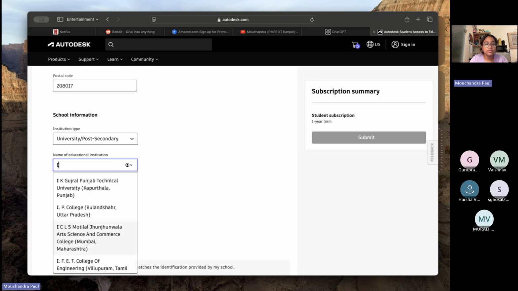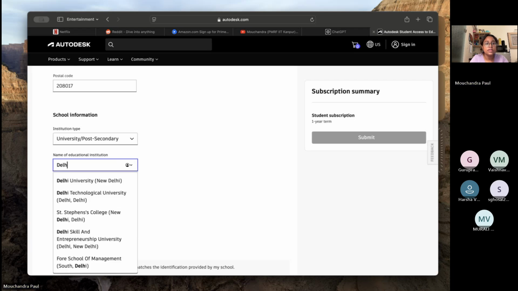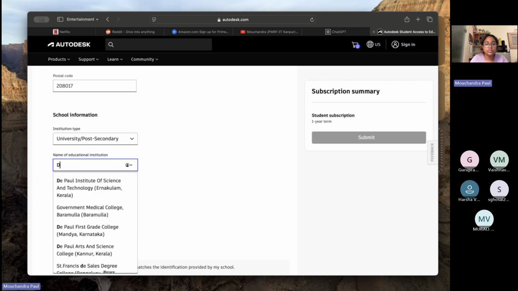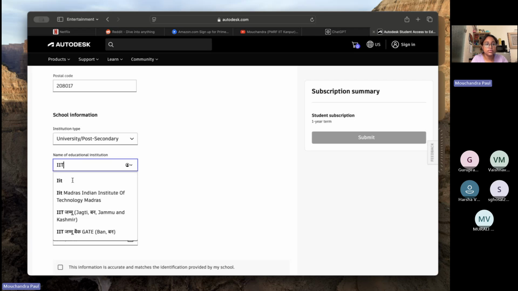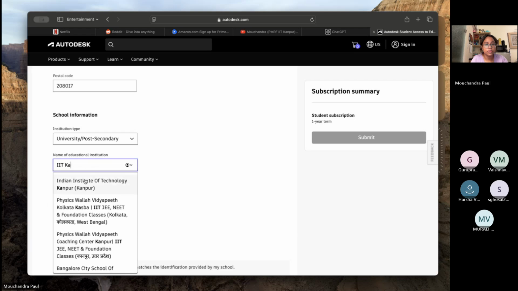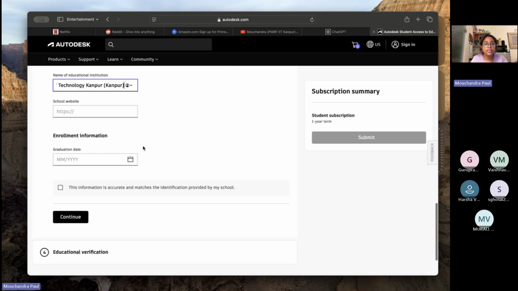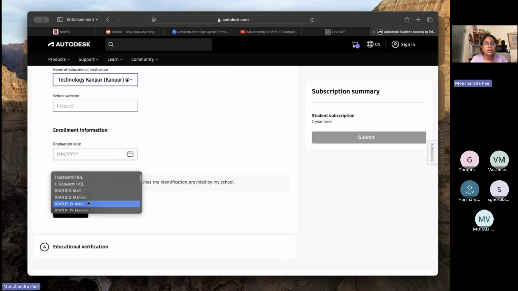Suppose you are from a different institute, let's say Delhi University, that will also come up. So you don't have to worry about that. You just have to write your own college name. And then your website link and all, when do you graduate? All this you have to mention and then you have to continue, right?